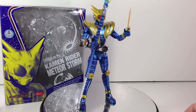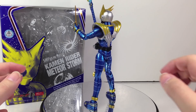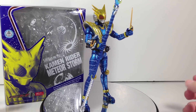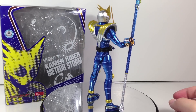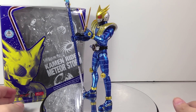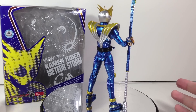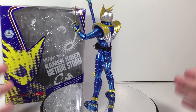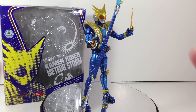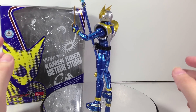Overall, Meteor Storm is actually a pretty good release — on par with the quality that Meteor brought to the table, particularly in terms of overall design and mold. It uses the same base mold, so obviously it's going to be very similar. In terms of whether I appreciate it more than Meteor — not really, because I like Meteor's base design more. However, if you're a huge fan of Meteor Storm and you're kind of on the fence about which one to pick up, do whichever suit you like better. If you like the blue used in Meteor Storm, then definitely get this figure. The blue they used to represent the suit looks metallic and shiny and awesome, and you know how I am with shiny things — it just looks absolutely great.